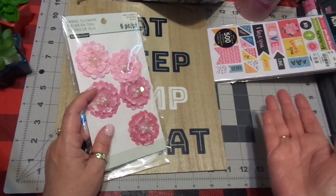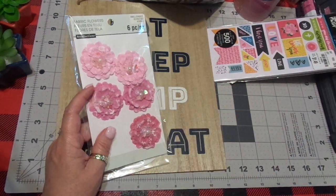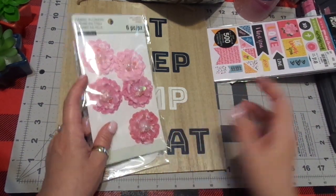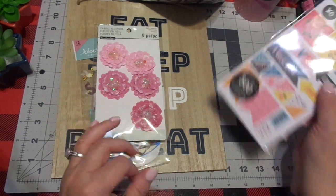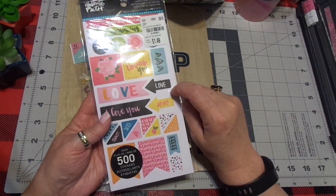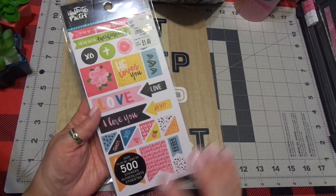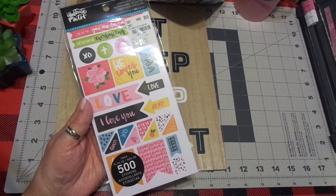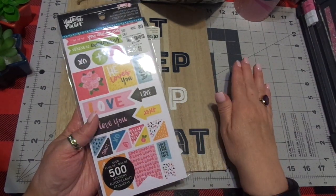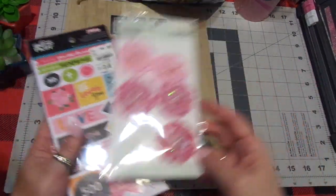When you have a bill you pay online and you get a return envelope, save the envelope — I'm going to do something with that as well. This pack is regularly $4.99; I got it for $1.49 at Tuesday Morning with my 20% off. That's crazy cheap! Save your coupons, have a few pennies set aside for when sales hit. Sometimes I'll buy one for me and one for someone else as a gift — a journal or whatever for birthdays, Christmas, or just because they're a good friend.